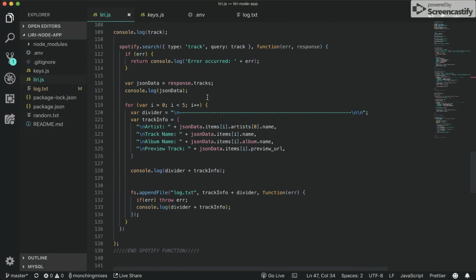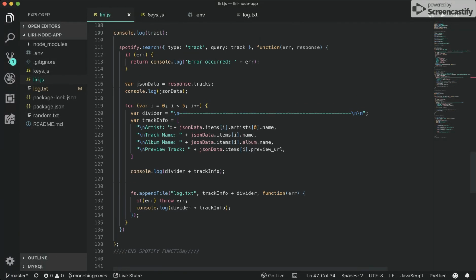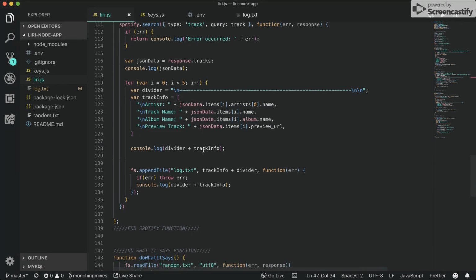And again, we're going to be for looping here to grab the information: the artist, the track name, the album name, and the preview track, which is the URL that the user can click on to preview the song. Again, we're going to log the information that the user searched for into their log.txt.